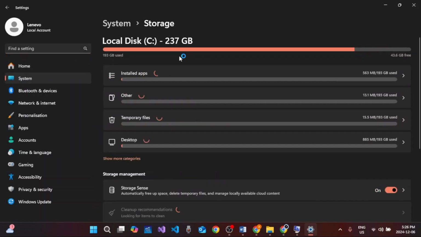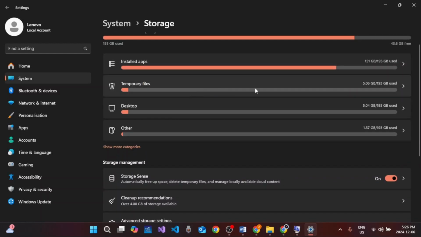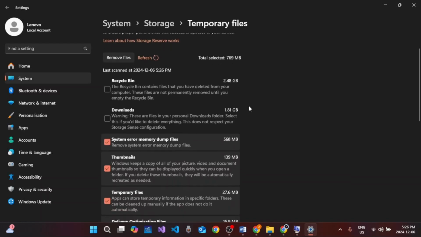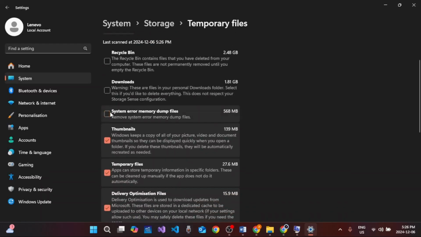And here you will see that our local disk C is covered with 193 GB and only 43.6 GB is free. And here you will see some of the temporary files which are not necessary for us. Simply click on temporary files and select the temporary files.